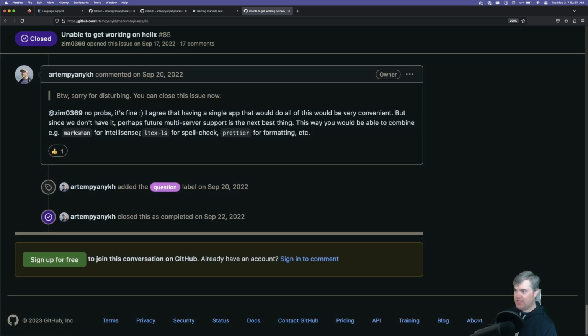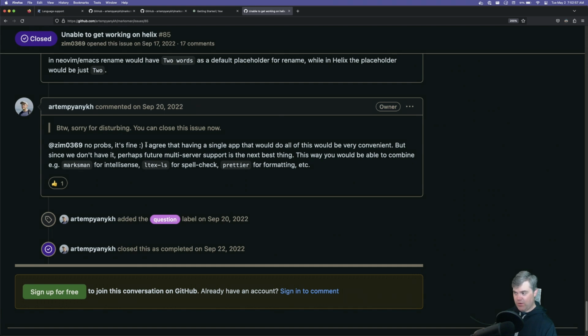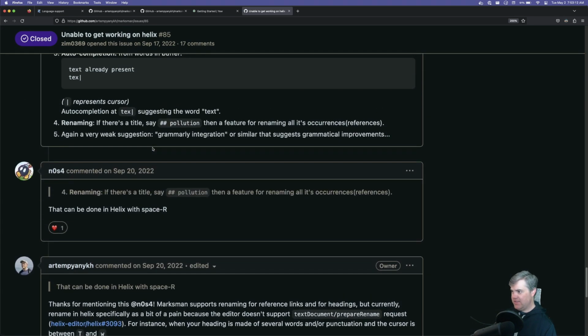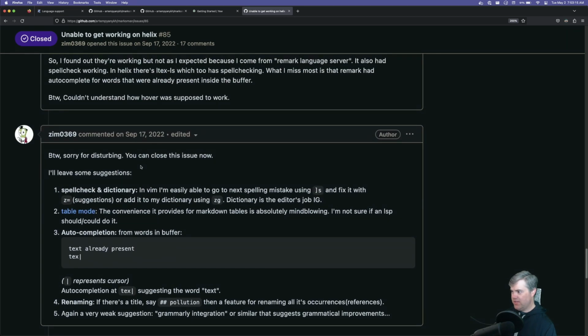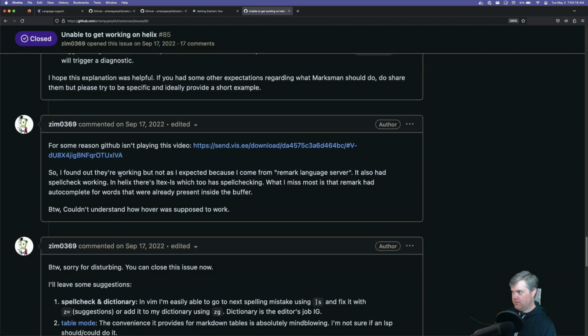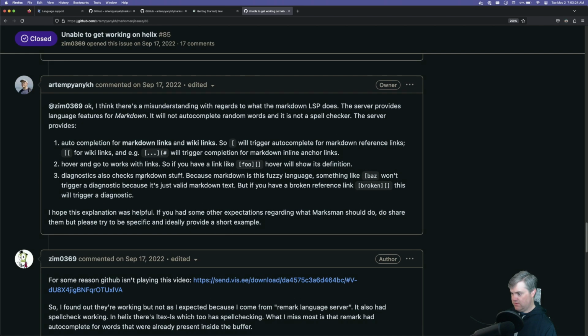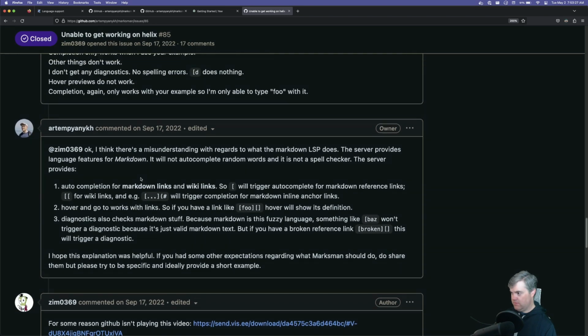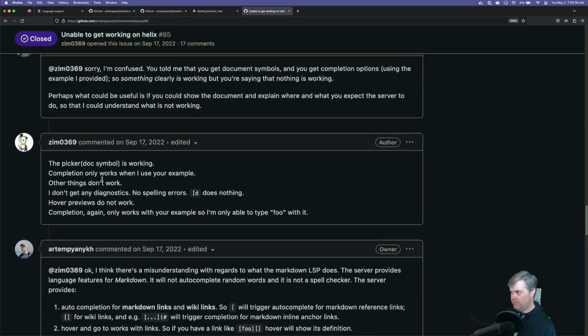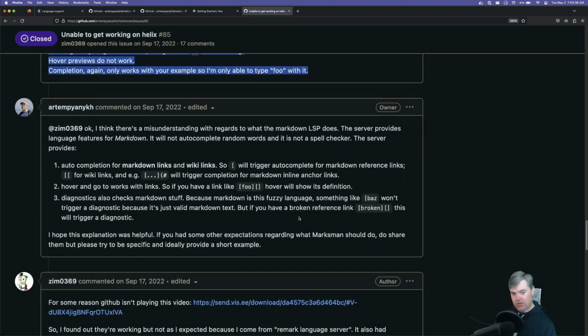Okay, so this is closed as basically not going to implement. That's too bad. I was really hoping that we get all those features, but it's not sounding like they're able to do that. Yeah, so we want all the features that Marksman has, but we're not getting those.